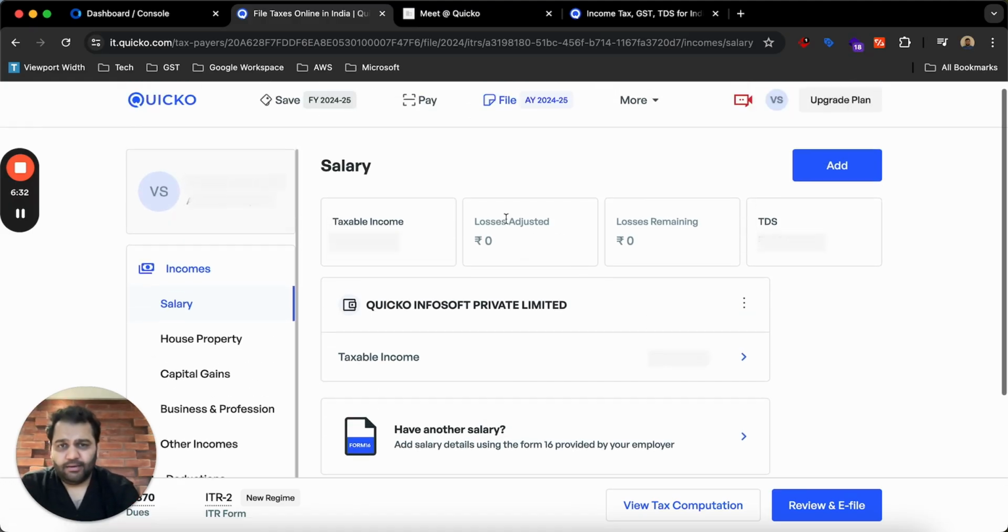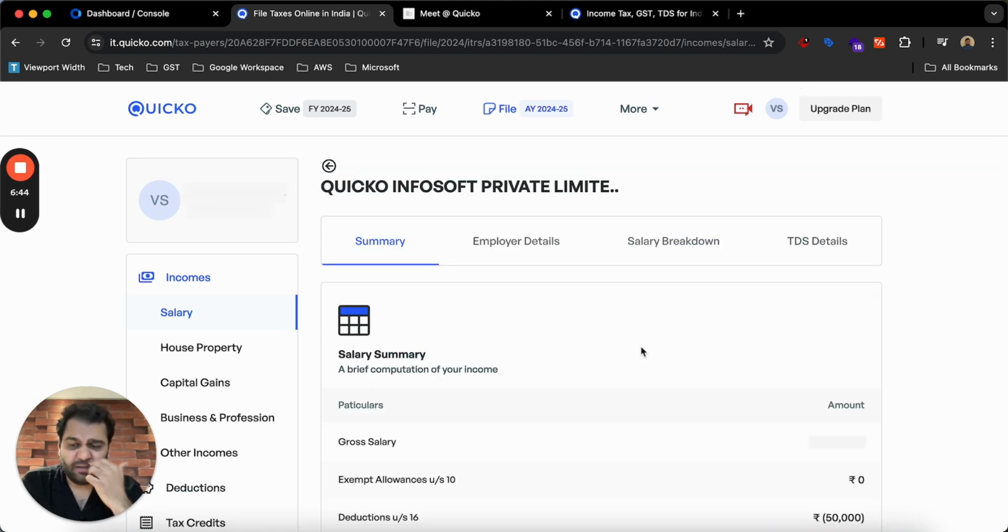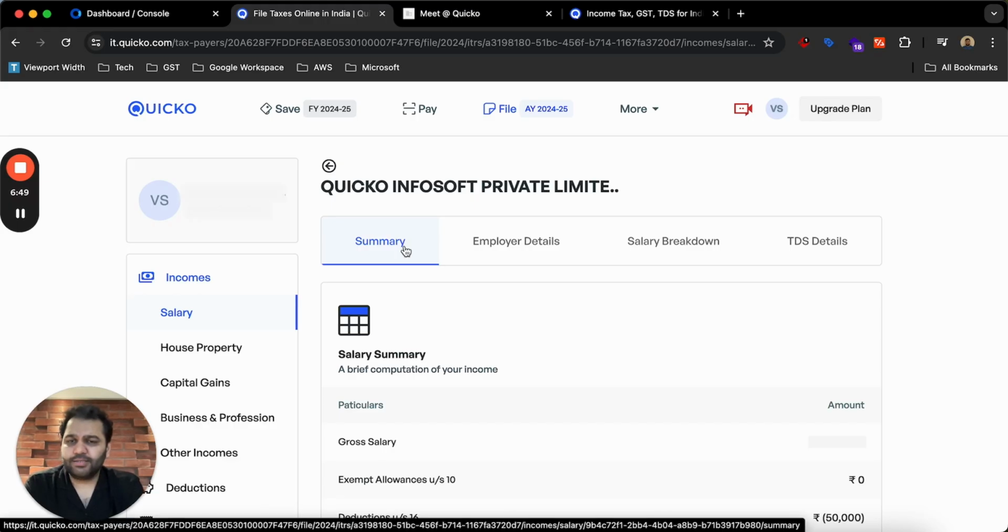So as you can see, I've already pre-filled my income tax return. My salary information is already here. I'll very quickly show you around. Once you click on salary information, you'll be able to navigate to this particular salary. You can see, in the last 6-8 months we've completely rebuilt Quicko. We wanted to not only help you file your income tax return, but we wanted to help you visualize and understand your tax compliance data, right?